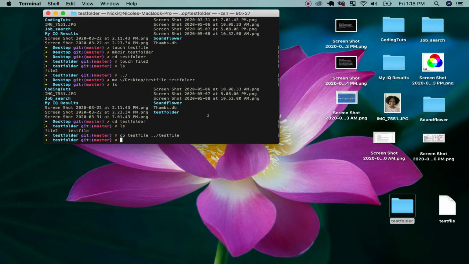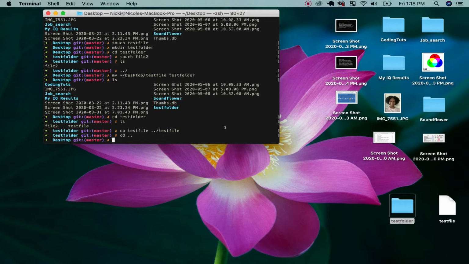I could also copy a folder. So what I'm going to do is copy this test folder to documents. So I go to my previous directory, cp -r, that's how you copy a folder, test folder to documents.